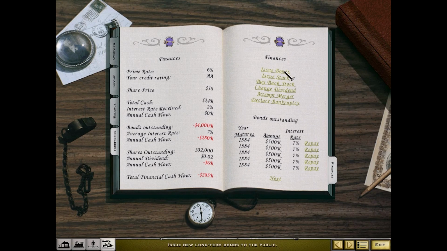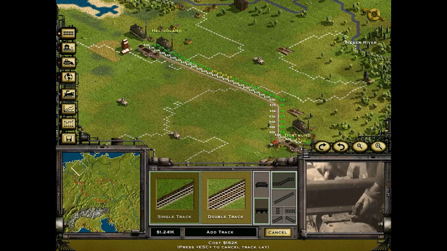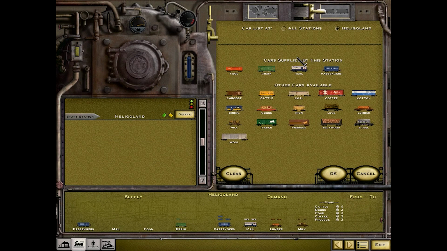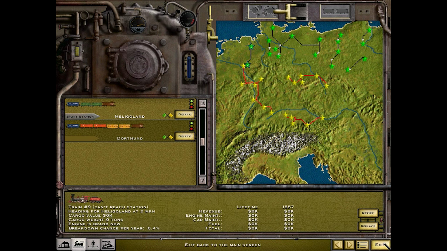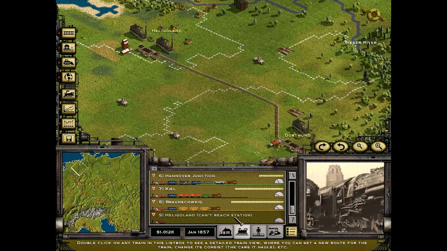And we will issue a bond or two. And some stock. There we go. The stock will do it. Yeah, that's okay. And where is that? Over here. Passengers, couple of grain, done. And from here, it's going to be passengers, double goods, double cattle. I reckon with one, we're supplied with grain.